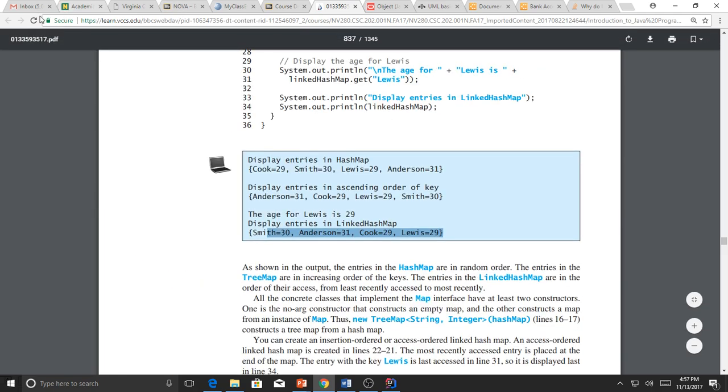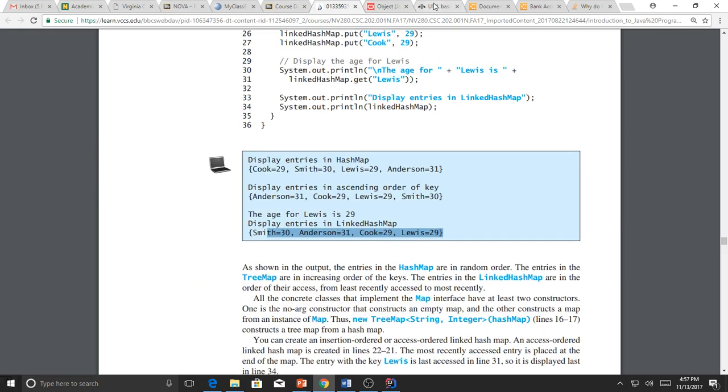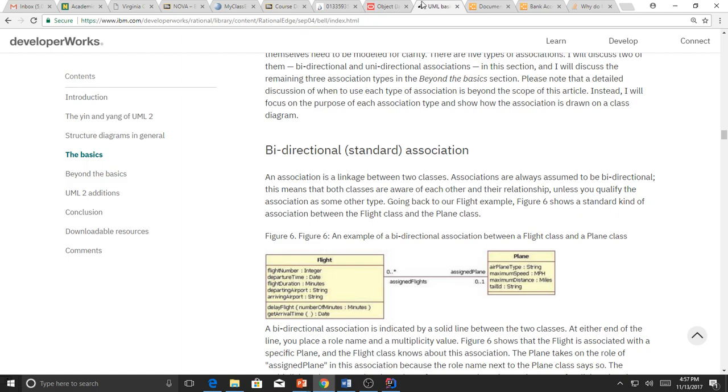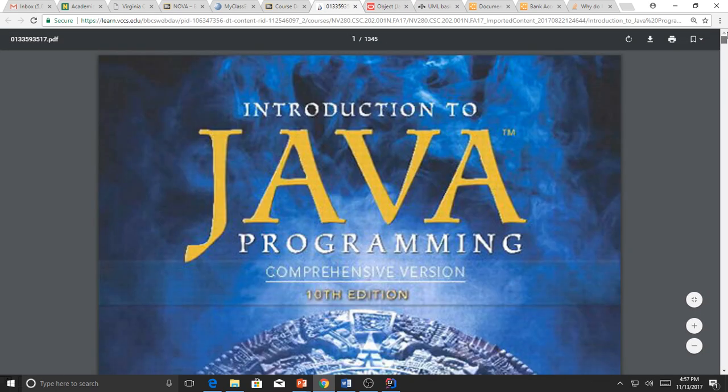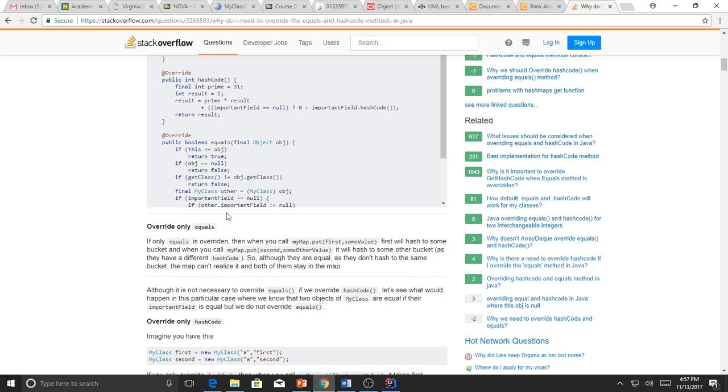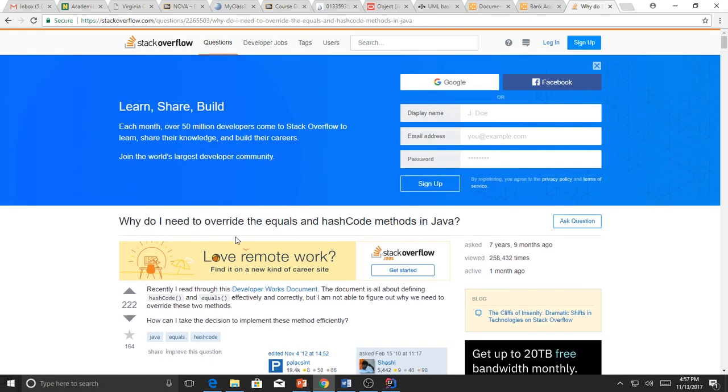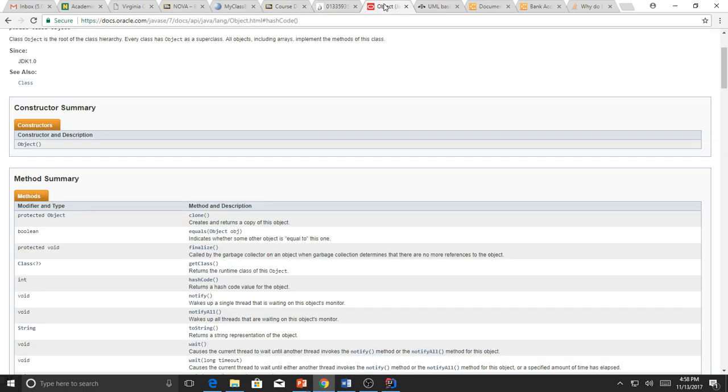Alright, so we're pretty much done with hashing. Any questions on hashing? Now if I ask you about the contract, why we need to override equals and hashCode, now you understand how to explain that, right? And the test.